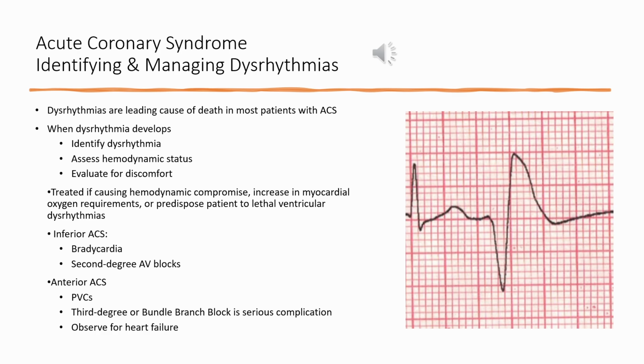These dysrhythmias tend to come and go, but if they start compromising perfusion, then the patient may need a temporary pacemaker. On the other hand, an anterior acute coronary syndrome is more likely to cause premature ventricular contractions, or PVCs, and this is due to that ventricular irritability from the ischemia in the left anterior descending artery. But the more serious concern here is a third-degree heart block or a bundle branch block. These are rhythm disturbances that tell us that a large portion of the heart ventricle is involved. That's a red flag for poor cardiac output and potential heart failure. So in these cases, the healthcare provider may want to insert a pacemaker to help maintain that cardiac function.